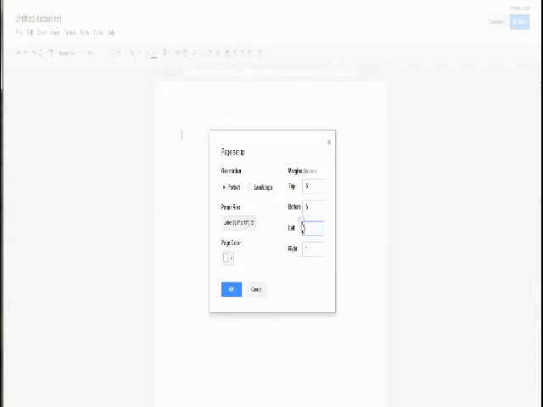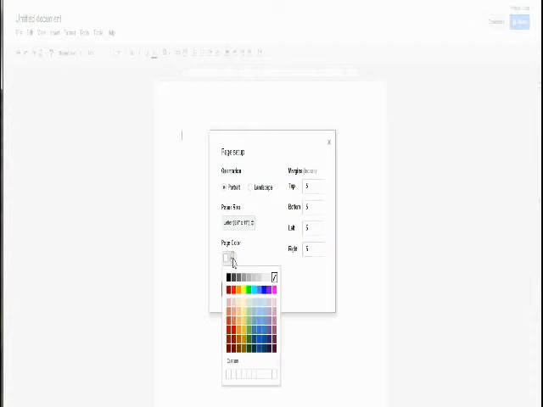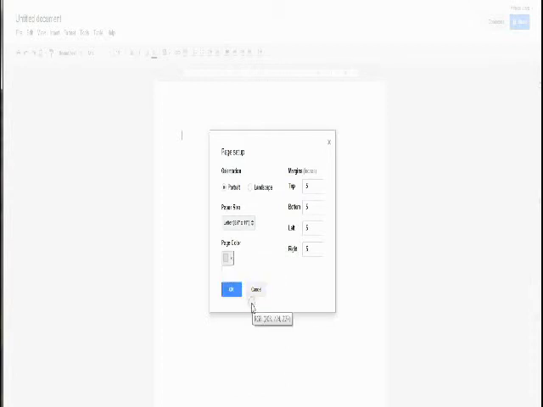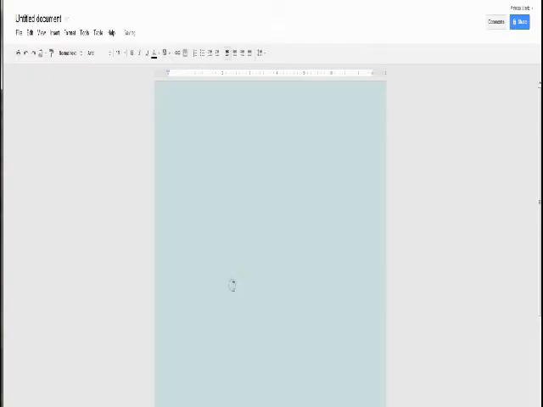I have a tendency to like smaller margins, so I'm going to show you how to set those right quick. You can change the color of the page if you'd like. We had someone change our page to be kind of a greenish color, and I don't want a lot of color there, but just a little bit, enough that it's a little easier on the eyes than a plain white page. And then you just type whatever you want to type.